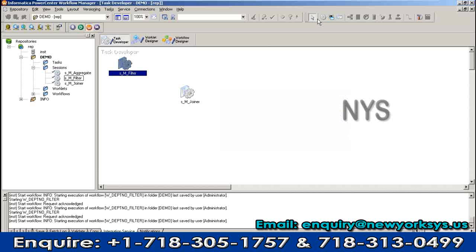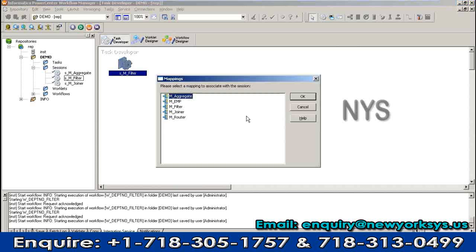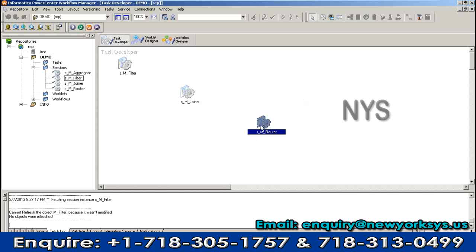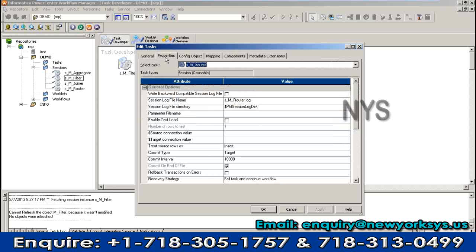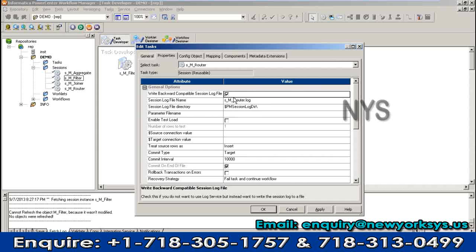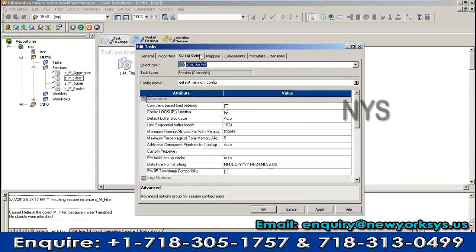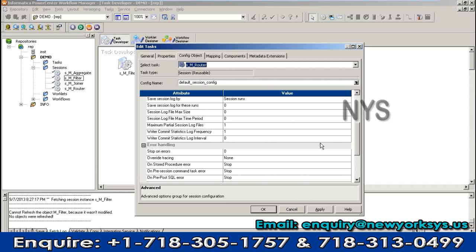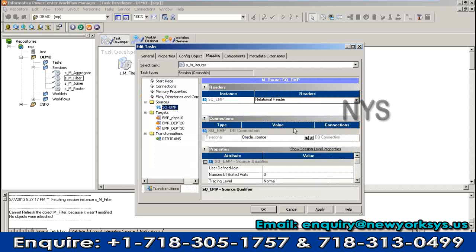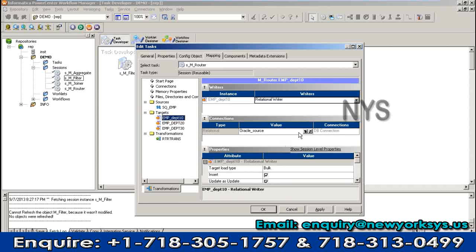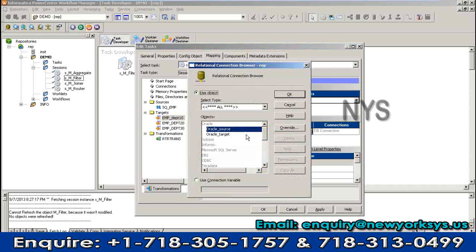So either I can create it like this or I can create it like this, with the router. I'll keep this one. I'll keep this as a target, right?